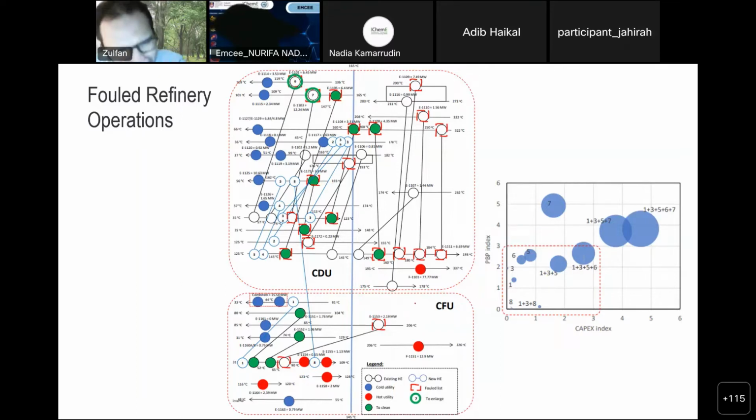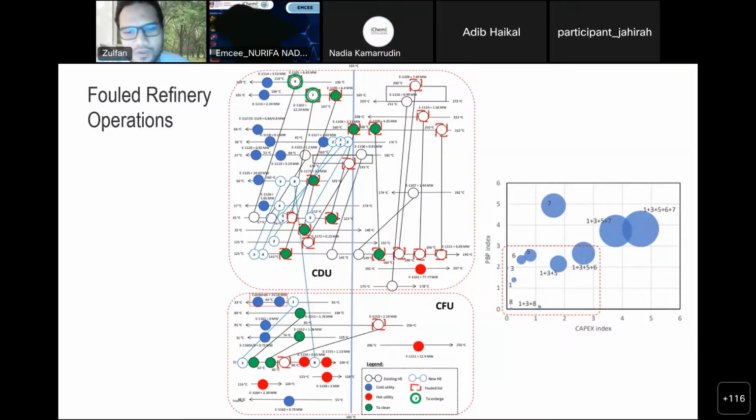And then they are already in the plants. They know. People make a long list of exchangers that are on the fouled list, and then based on the data that we have, we compare the current performance, because we do the mass and energy balance around the exchangers, to the design performance, and then we know that they are not functioning as intended. So the overall heat transfer coefficient is much lower than it was designed for, and then we know that they are fouled. So what we identify over here, they are indeed fouled, the same as what's in the list.